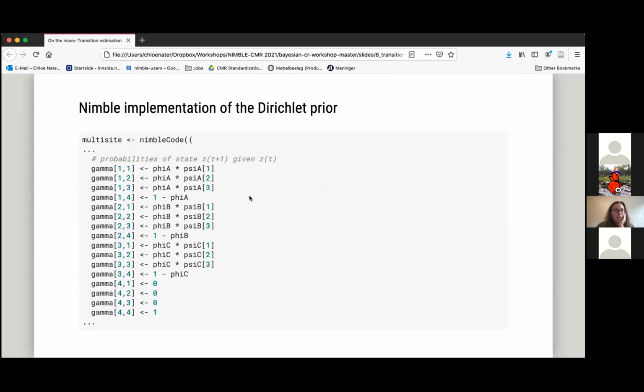So this transition matrix is bigger now, you can see, because we have an additional state. So we now have individuals in state 1, which are in site A, in state 2, which are in site B, in state 3, which are in site C, and still state 4, which is now dead.